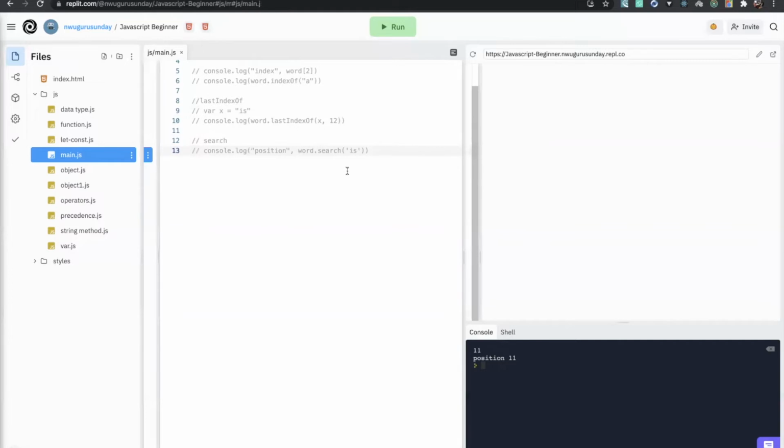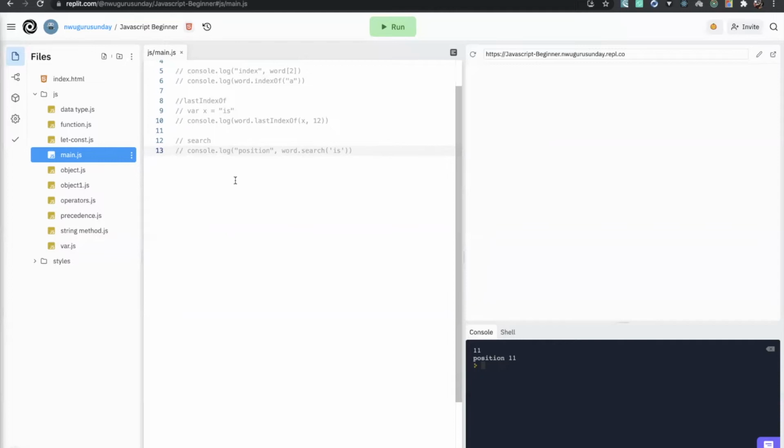The next one is match. Match is also a string method for searching. This one will search a string for a match against a regular expression and return the matches as an array object.